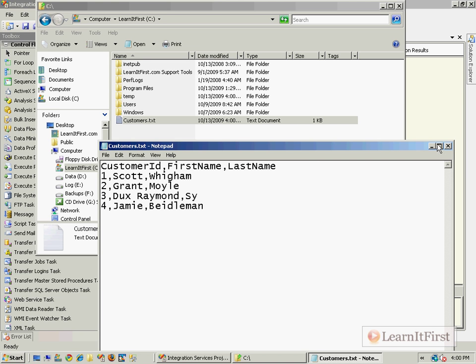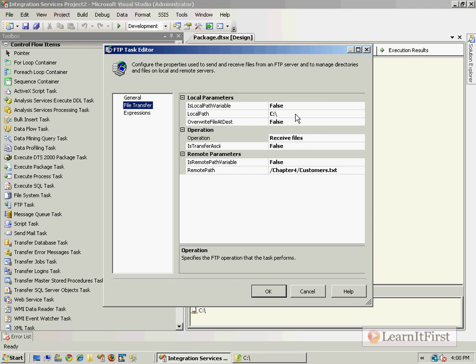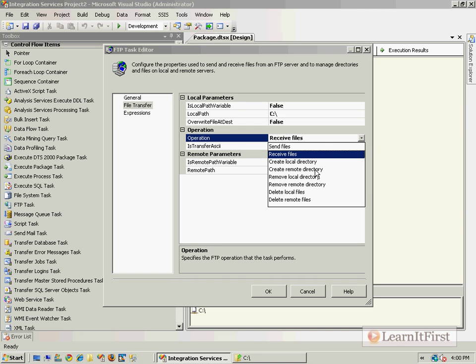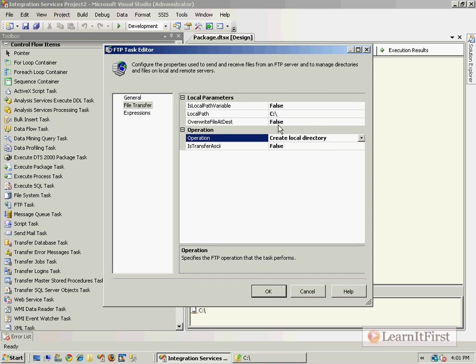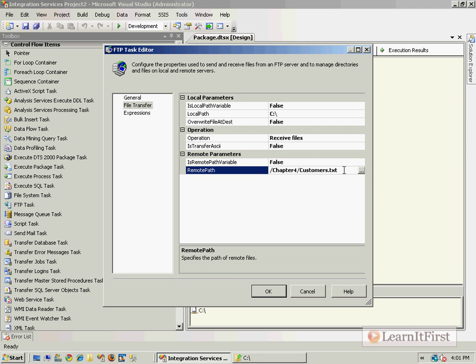Okay. Now I do have to say I did restrict our privilege in the ftp.learnitfirst.com to only being able to download. So we can't do sending of files, creating remote directories, or any deleting or anything like that. I didn't want to have to maintain this directory over somebody trying to put a 20 gig file in. So you're only going to be able to download files, but if you want, you can create local directories, you can do all kinds of things here. So notice you're just creating that local directory here. Let me go back to my receive files here and put this in.